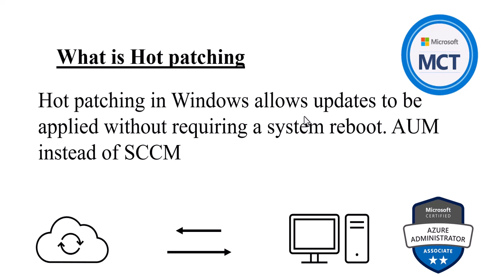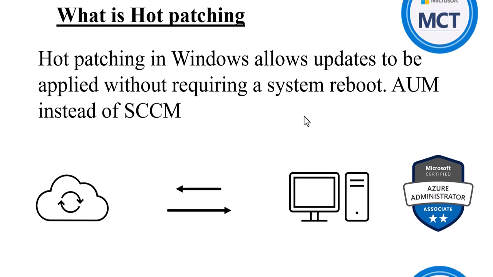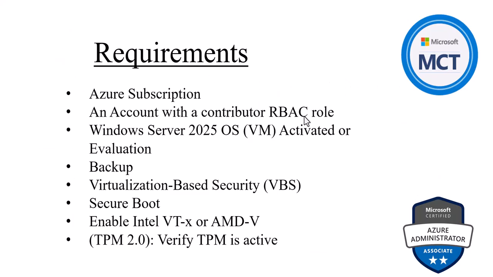So a couple of months ago, Microsoft announced that the latest version of Windows Server 2025 is going to feature hot patching, which is basically performing Windows updates or applying patches without rebooting our servers. This is very good news for the tech industry, especially those of us who depend heavily on Windows Server operating systems. I've done some testing and it's really interesting.